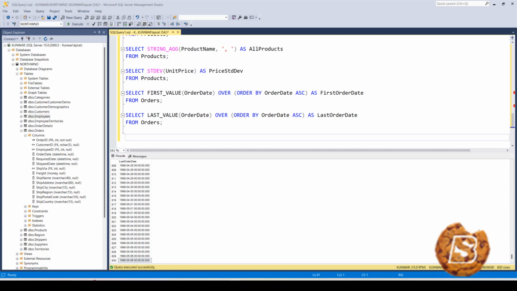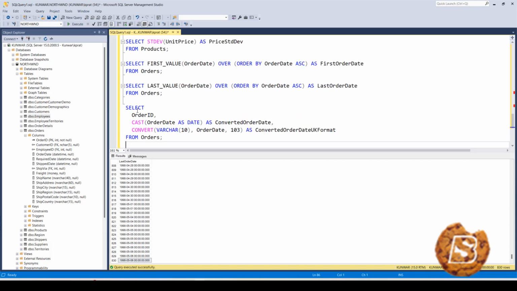So let's say we have to retrieve the order date column from the orders table, and we will be casting it to a different data type. So here the query that we will write is select order ID, and then we are saying cast order date as date. So here you can see order date was earlier as date time, but now we are converting order date as date, and the alias name is converted order date.